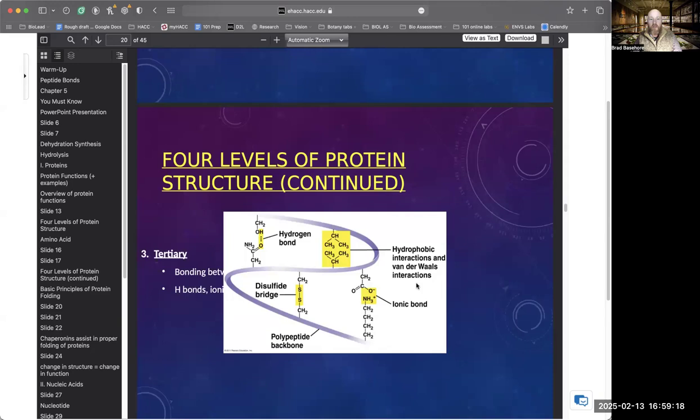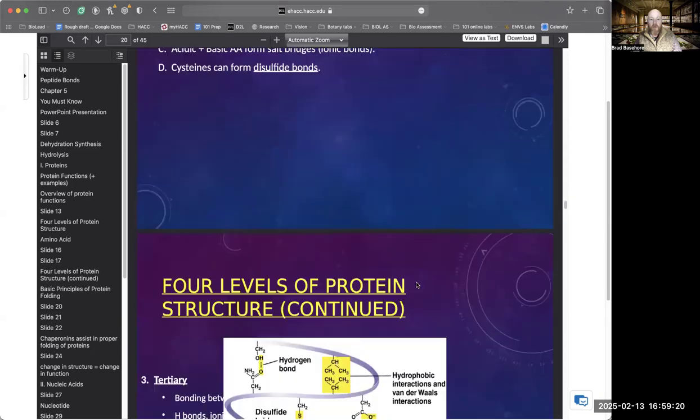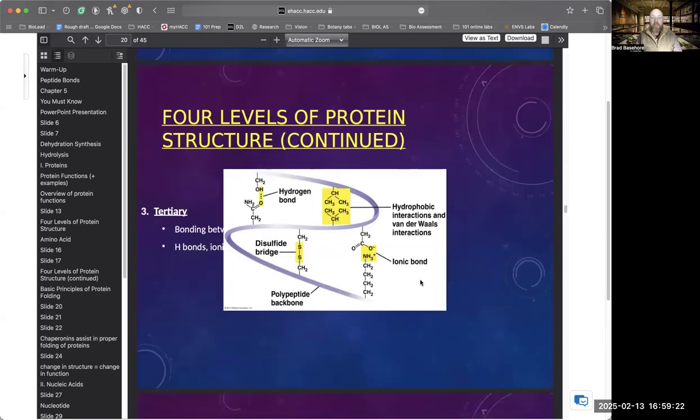The third level of structure, now the R groups start to interact. So any of those polar ones are going to form hydrogen bonds. It's going to bend the chain of amino acids and it's going to hydrogen bond together. Over here, you can see these are some of the branch chain amino acids. They're going to form non-polar bonds together.